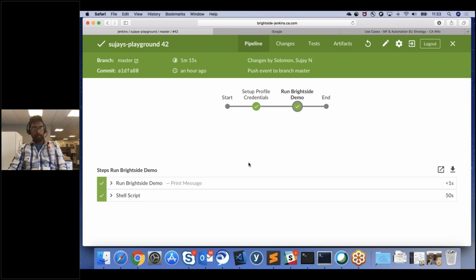Now, let's switch focus and look at this pipeline again. I know I skimmed through it initially, but this is a very simple pipeline in Jenkins, where it's triggered by me making a change to a script that I have on GitHub. As Goran mentioned, there are other products from CA that help you with triggering pipelines like this with events from the mainframe as well. But for simplicity's sake, I just have a master branch in a GitHub platform, and making a change to a script in that GitHub branch is going to trigger this pipeline for me.